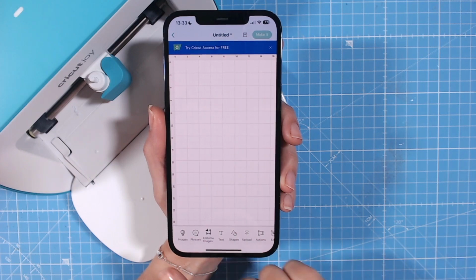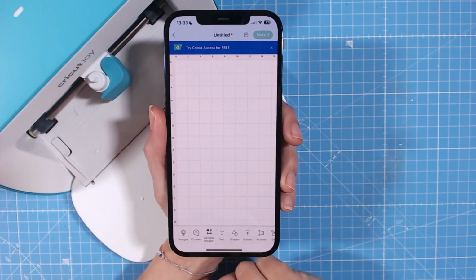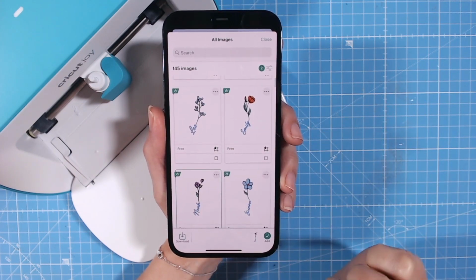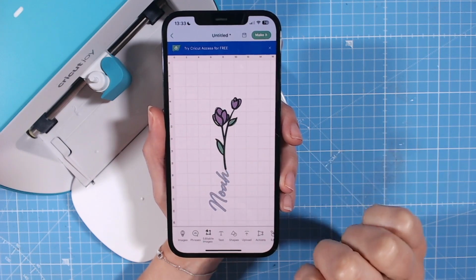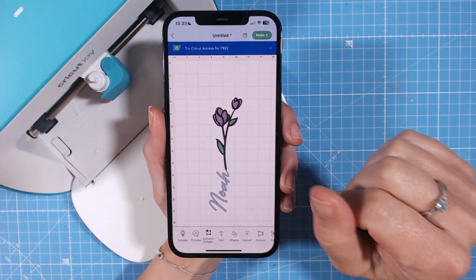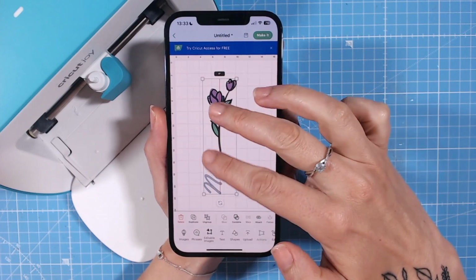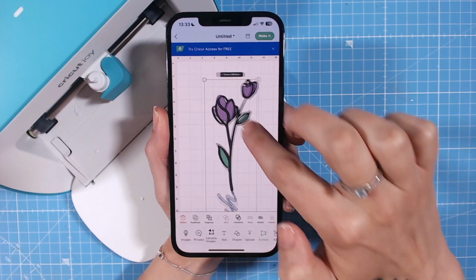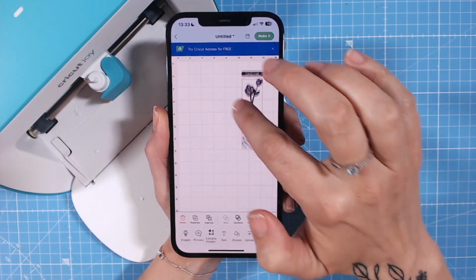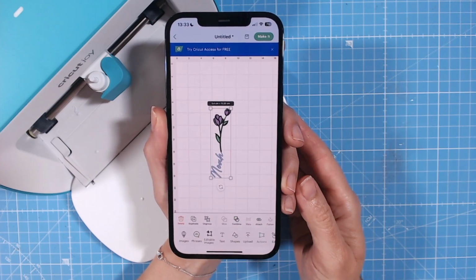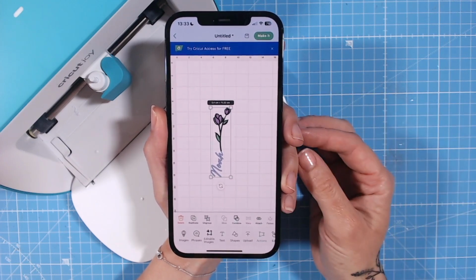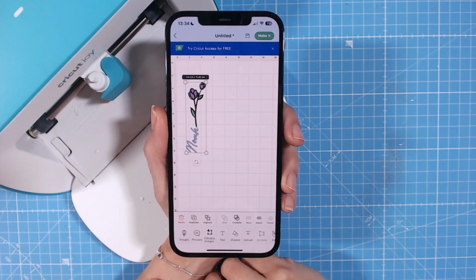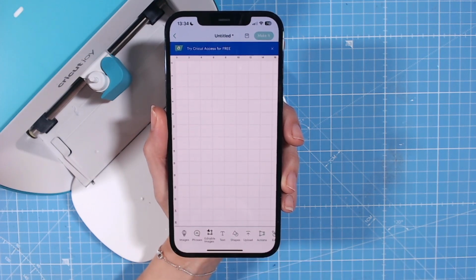Now along the bottom we have lots of elements that we can add into our canvas. So we have images. If you click on images here, you've got lots that you could put in if you wish. And once they are in your canvas workspace, simply by clicking on them, you can move them around, you can resize them as well, and you can use those squares like so. So there's lots that you can do in the same way as you probably would with any sort of paint or image editing program on a computer. If you want to remove any element that you've put in, simply press the delete button.